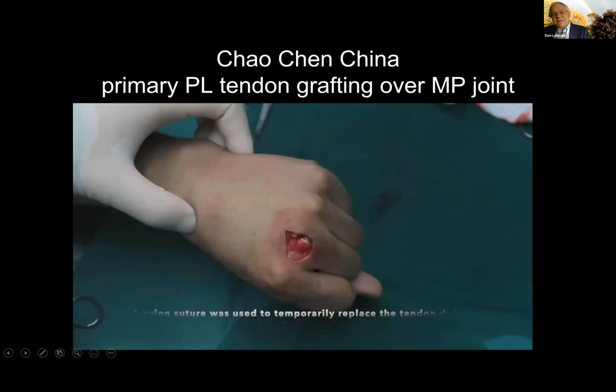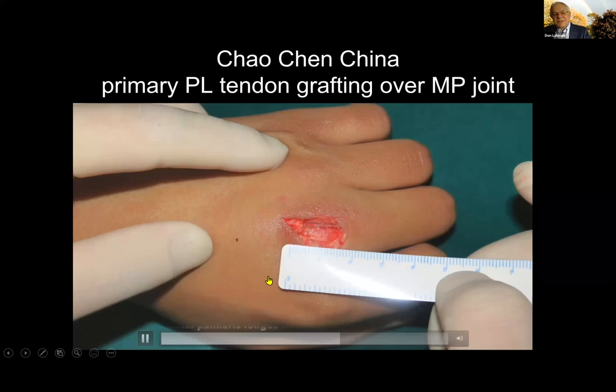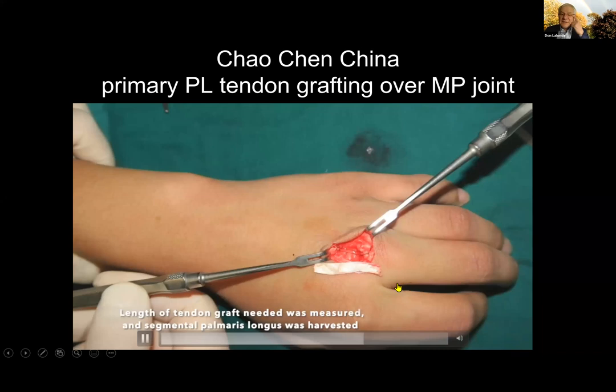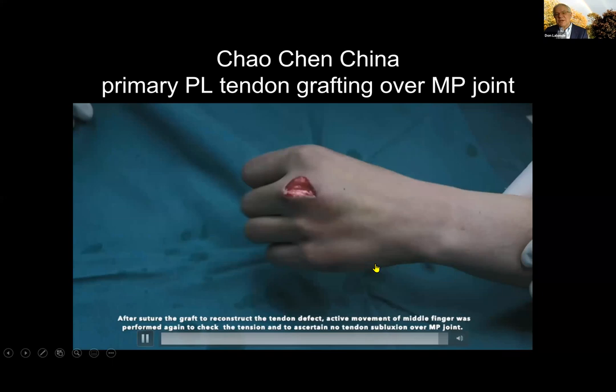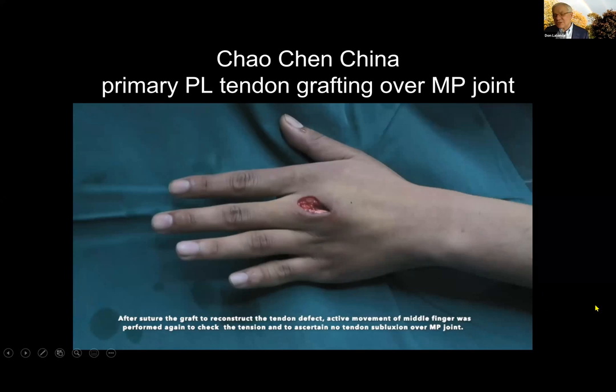And there's the suture, and he's missing probably 2 centimeters. You see the suture, there's the gap, there's his palmaris longus tendon graft. And then he sews in the tendon graft and makes sure that the tension is correct. For tendon transfers, tendon grafts, the awake patient is much better than the asleep patient because they can tell you whether you have the tension right or not.